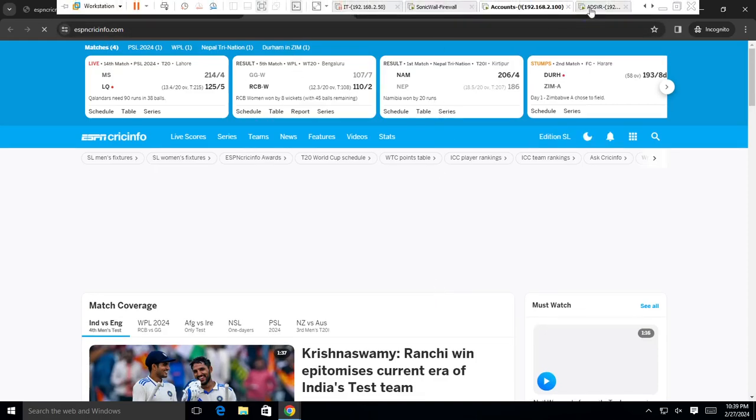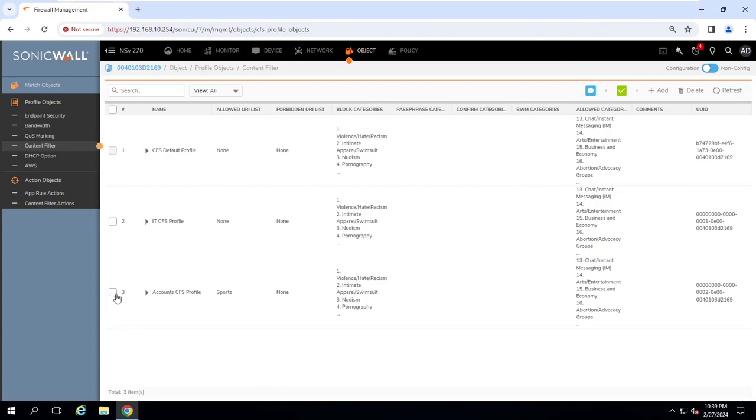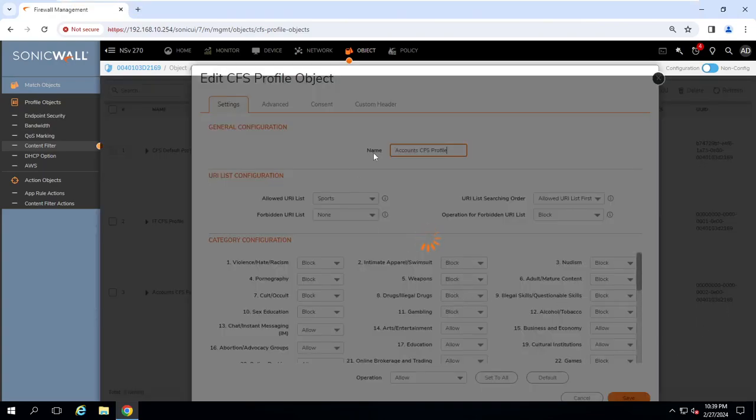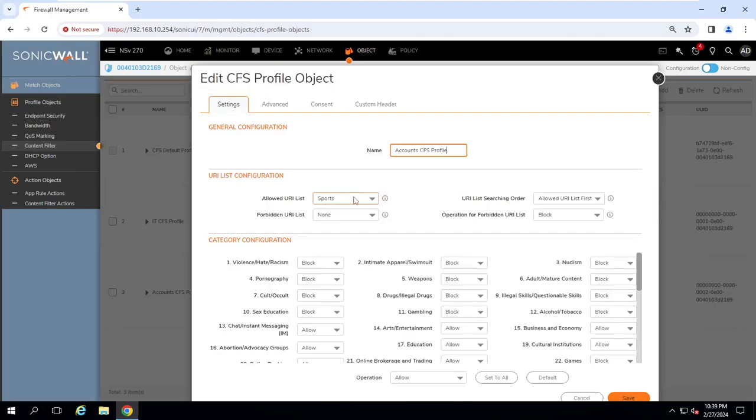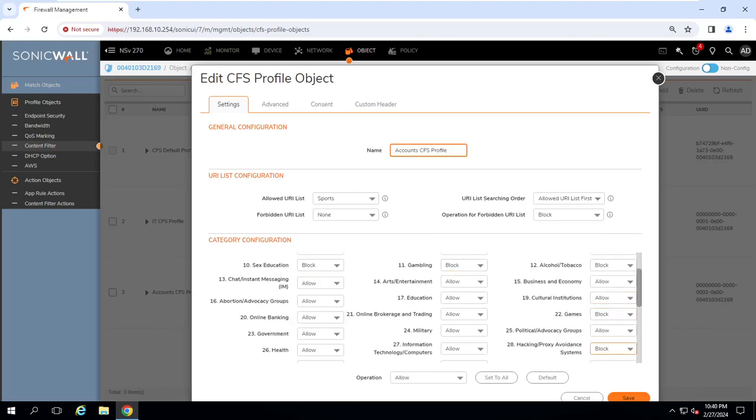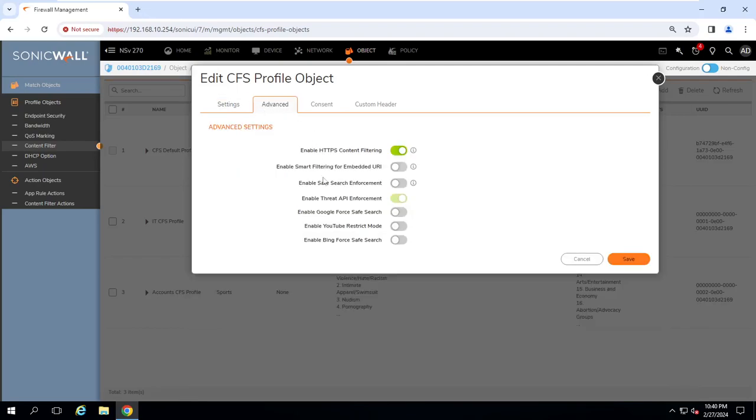So those are the two things you need to do. You can add this allowed URL list, and you can add individual URLs as custom entries, and you can set the general action as block. That is the thing you need to consider. All the mentioned URLs will be allowed, and other than these, the category will be blocked. Likewise you can add the forbidden URL list as well. And like I mentioned, you can enable safe search, YouTube restriction, Bing safe search, and those things also you can do.